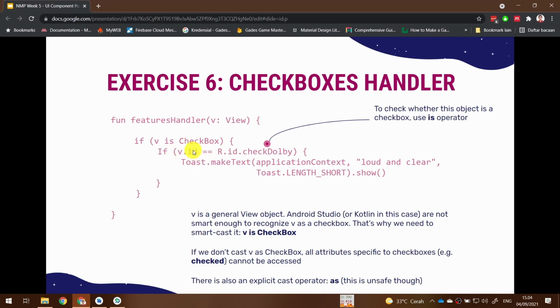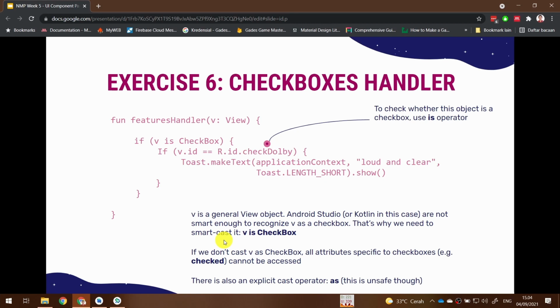If the ID is something like maybe R.id.check_b, then we toast something. Note that we use the is operator here. V is actually a general view object, but Android Studio or Kotlin cannot really recognize V as a checkbox. That's why we need to cast it. In this case, we use a feature in Kotlin called smart cast.